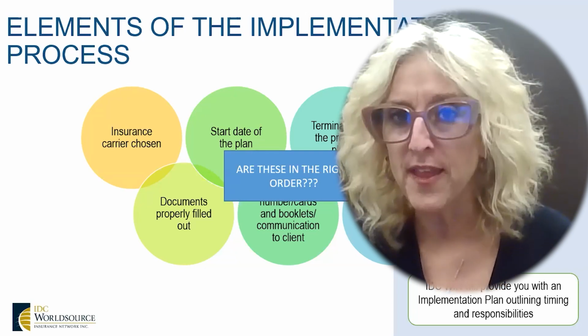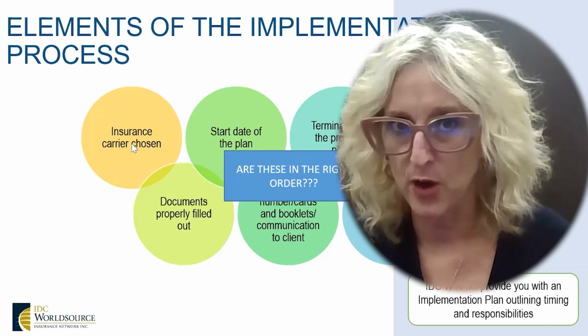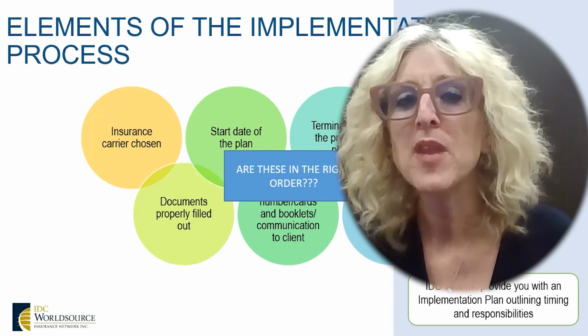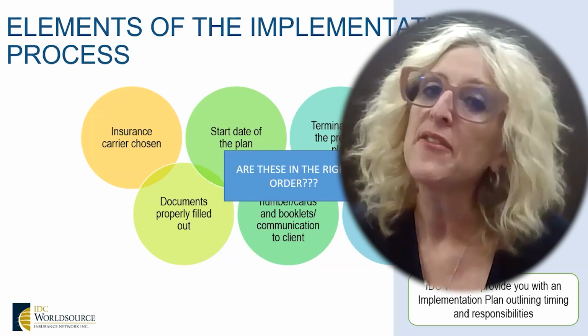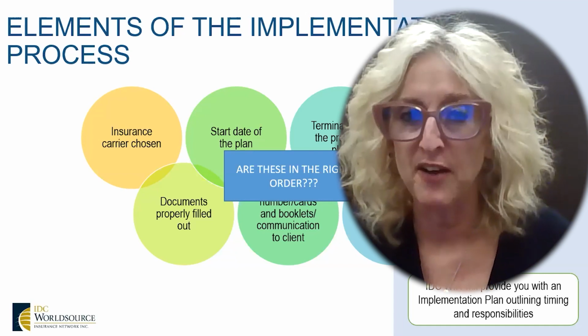So certain things that we need to take into consideration is, first of all, the insurance carrier of choice. Okay, we're going to get into the reasons why. A successful start date of the plan. If they currently have benefits, there is a termination process that we have to follow.